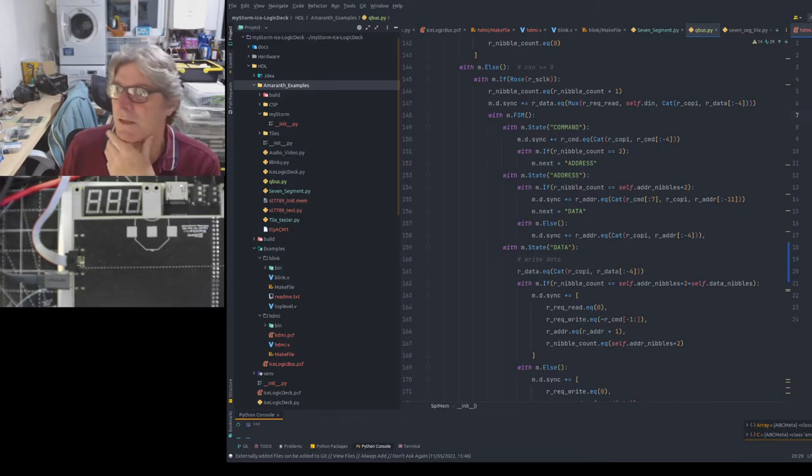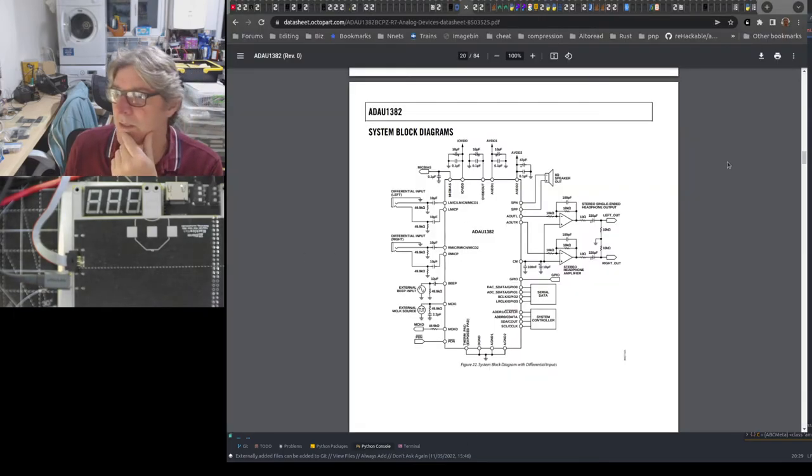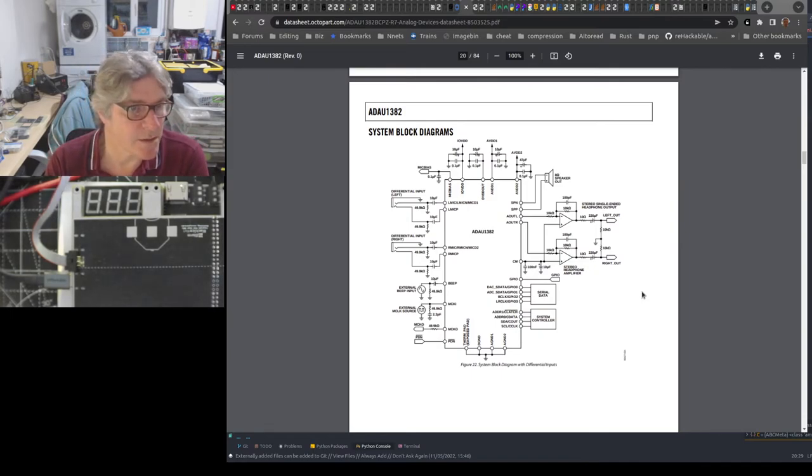Oh, on the codec side, I did find one of the things that I was looking at before. I did find a link to it. Remember we were talking about audio. The codec chip that I was looking at last time, I found a reference to it. Let me see if I can find it again. Here we go. Let me just switch displays. So this is the ADAU1382. Laurie's just saying, have you finalized the HDMI and audio tile? No, I'm still finishing it, Laurie. Not quite there yet. I don't have much to do on it.